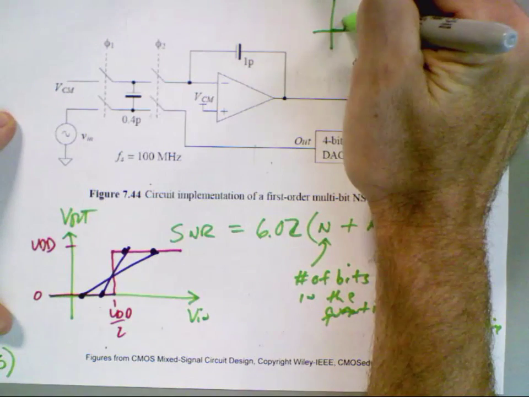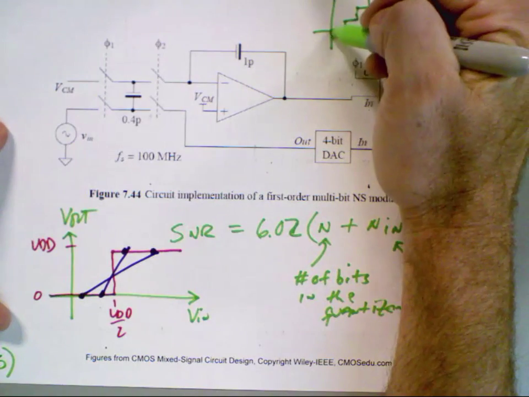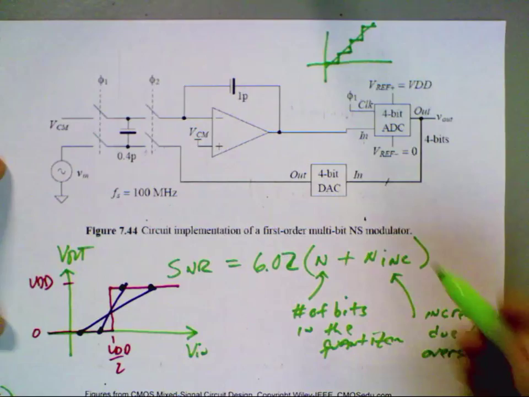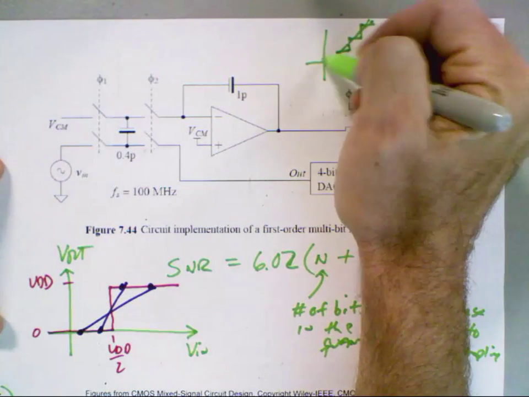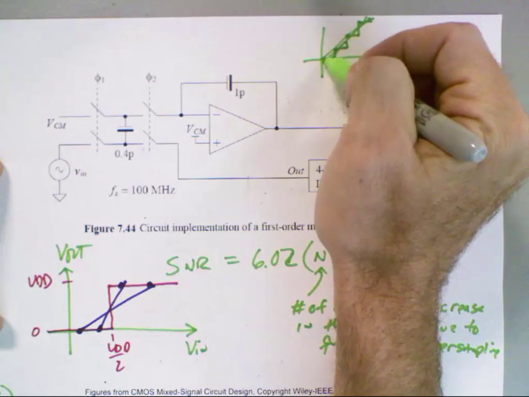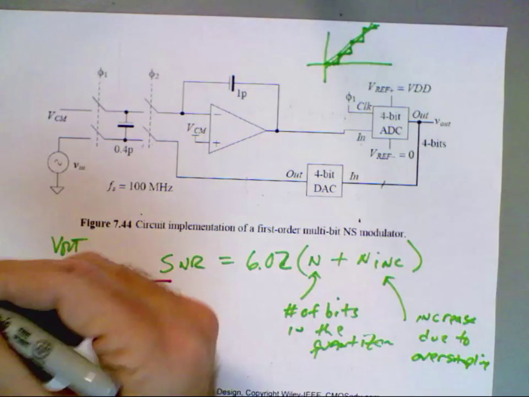Now if I go to a multi-bit ADC, what I end up getting is something that looks like this. You could shift it to get the 1/2 LSB, but then I get a curve that looks like this. Now if I try to change the slope, if there's any nonlinearity, it's bowed or whatever, that's going to come out and limit my performance. Does everybody see that?